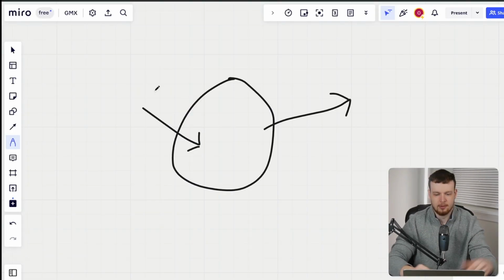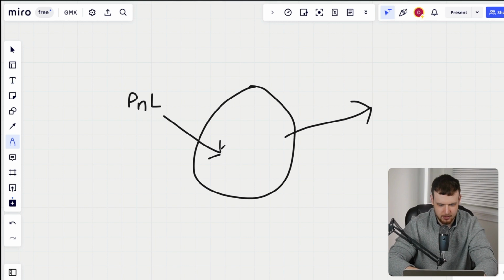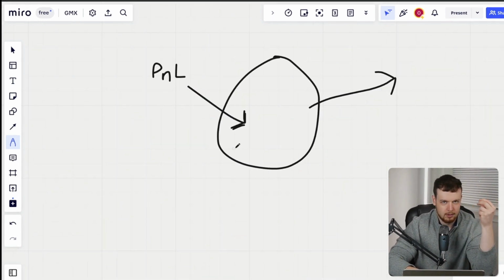So the P&L amount for user is the amount coming in here. So here's the P&L. That's the amount getting deposited into the pool here. But where did it come from? Well, first it literally came from the market.